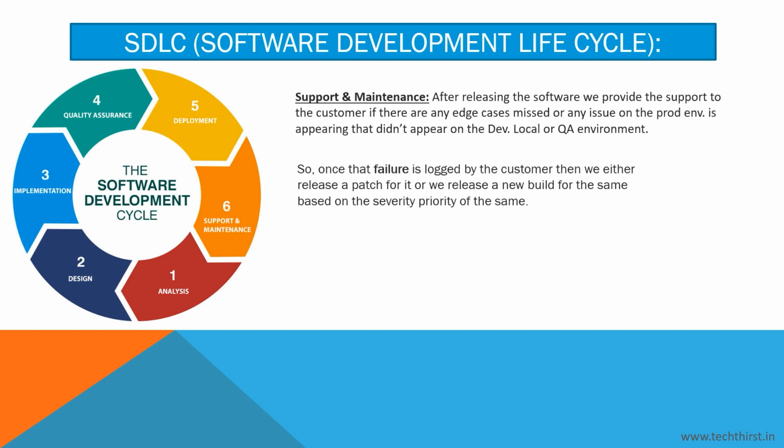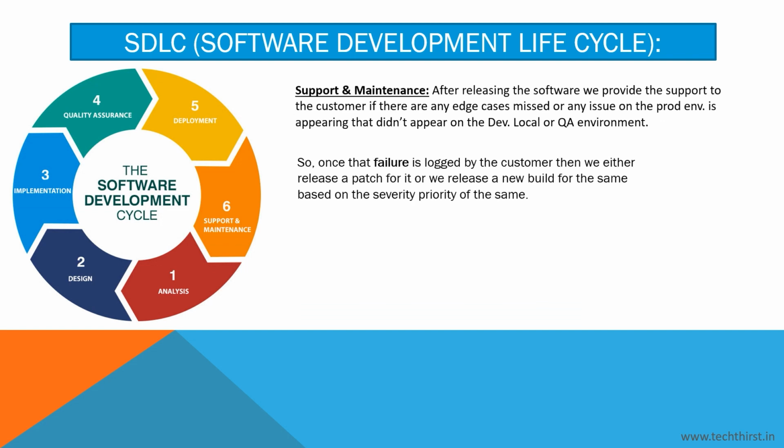Finally, we have support and maintenance. This involves ongoing activities to ensure the software's stability, security, and performance after it has been deployed to the production environment. This phase includes monitoring, bug fixes, updates, enhancements, and addressing user-reported issues to keep the software operational and aligned with changing requirements. After releasing the software, we provide support to the customer.